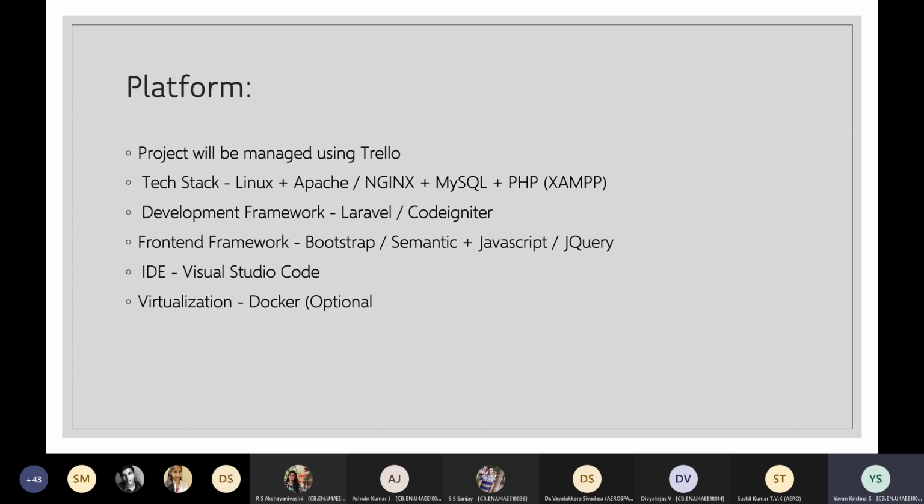These are the platforms we are using to divide the project among group members. We are using Trello, and the tech is MySQL and PHP. For the front end, we are using Bootstrap and JavaScript. For the IDE and working on code, we are using Visual Studio. And for viewing the project at the end, we are using Docker.